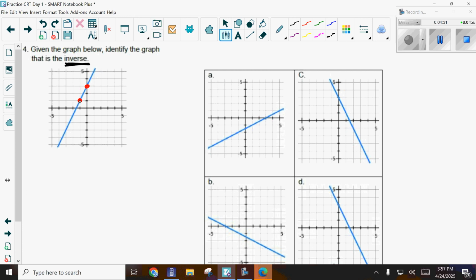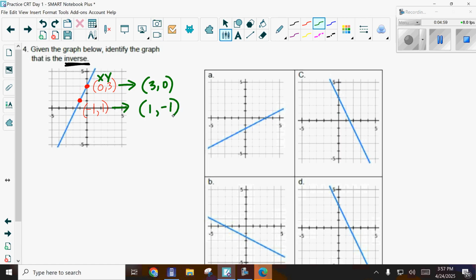So the first one that I put down, it looks like it's up 3. So that would be 0, 3. And then the second one that I wrote down would be left 1, which is negative 1, and then up 1, which is positive 1. Now, if I want to try to find the inverse, I'm going to switch x and y. So if this is x and this is y, all I have to do is switch it to 3, 0, and then switch this one to 1, negative 1.